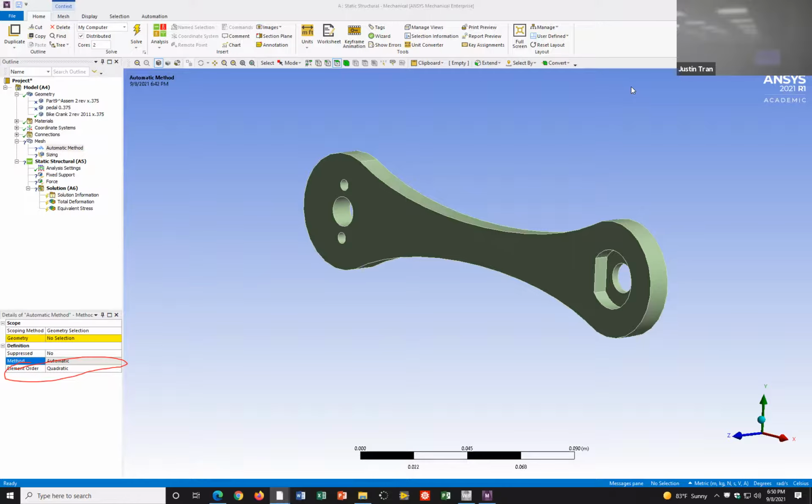Because now, instead of bending, this puts the bike rack in full compression. So you're going to get a different stress. What you should see is that it should be able to maintain higher amounts of load in compression, because it's a different loading. If you scroll, this is the one I want. When you check the equivalent stress, you should see that.